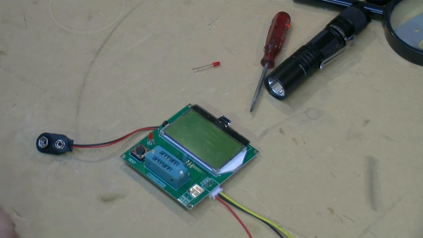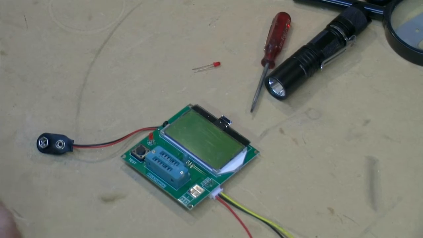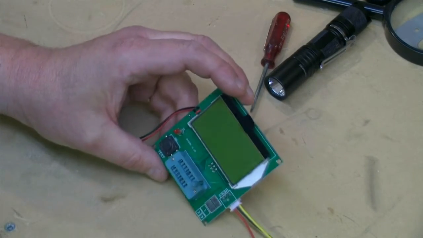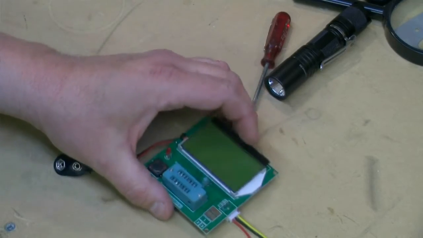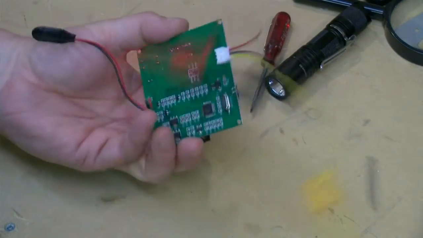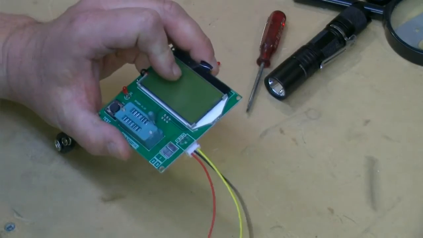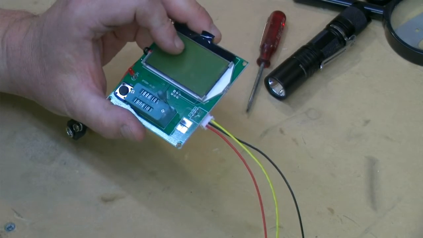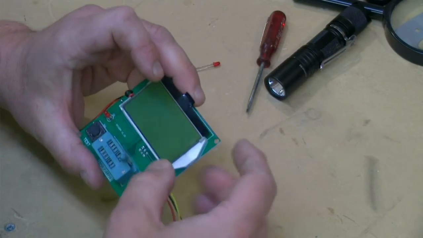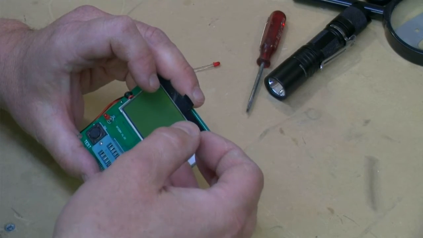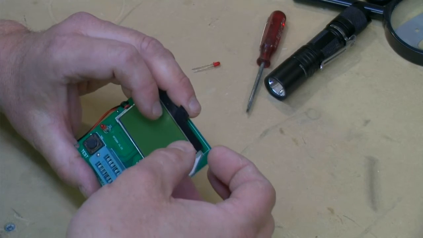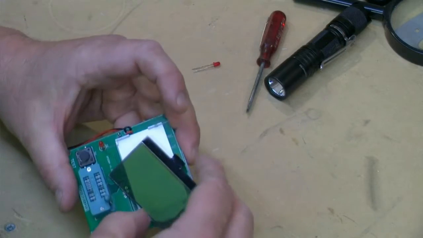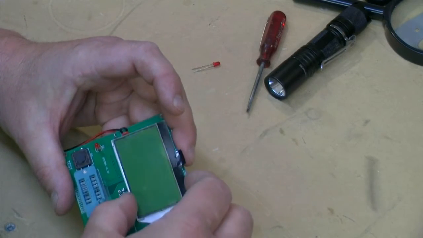You've been on BangGood, or I'm sure eBay or any of those other places that sell these Chinese products. I bought one of these component testers as it comes with the connectors not wired up. This is the GM328A. I got it off BangGood and when it arrived of course the screen's flopping around. Wasn't packaged all that well.